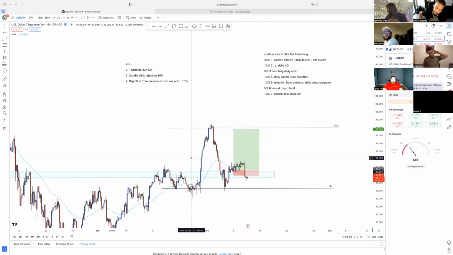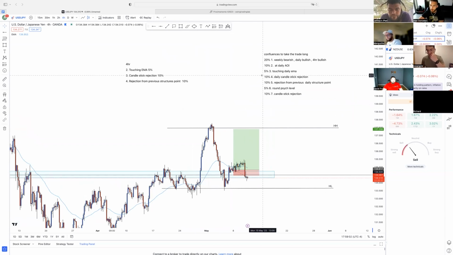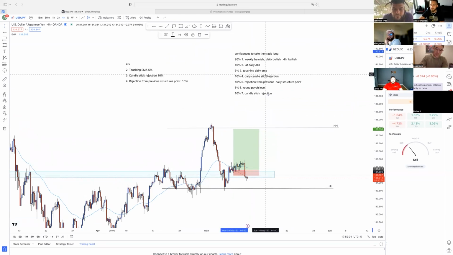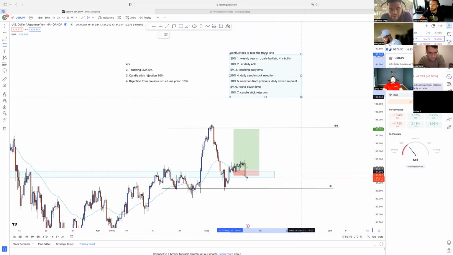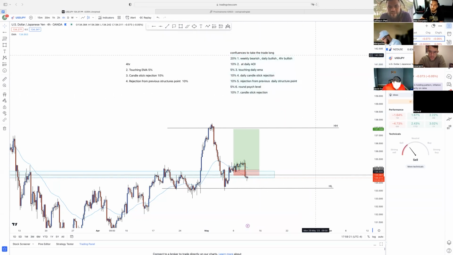This is what I tell everybody. All we're doing right now with building this out is, you show this to your grandpa, to your neighbor, to somebody that has no idea what Forex is. You show them, hey, look, bro, I think this is a great investment because of 1, 2, 3, 4, 5, 6. He's like, bro, yeah, I'll take that with you. That is the point, bro. You're building confluences so you take the trade and it makes sense.